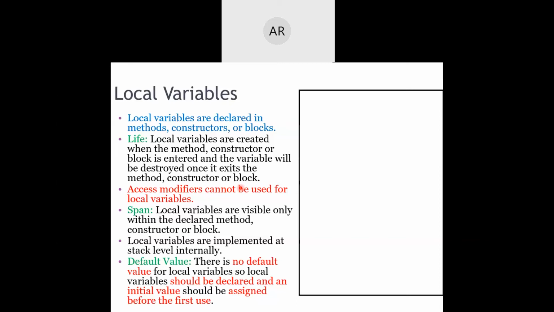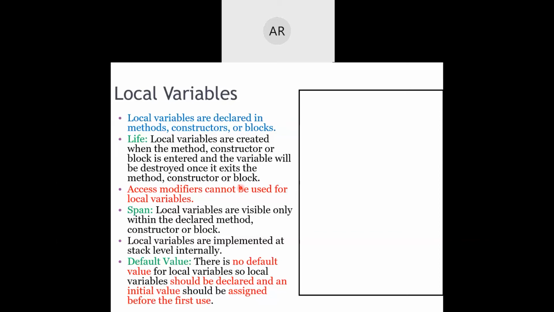Okay. So what will be the default value present inside a particular variable? The default value is, as we have discussed earlier, there will not be any default value. That doesn't mean the variable will contain a garbage value. Whatever default zero we have seen in the previous slides in the morning session, those default values will be there, but there will not be any specifically mentioned default value for local variables.